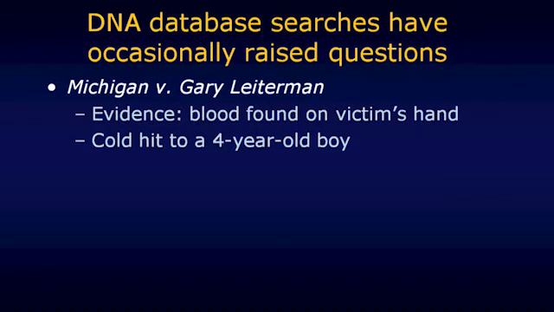Imagine the surprise on the part of the investigators when they found a match within the convicted offender database. That's good news, right? You can imagine champagne bottles were being uncorked. But then how do you get the cork back in the champagne bottle once it becomes apparent that the individual who matched in the database is a convicted felon, but that convicted individual would have had to have been 4 years old at the time of the crime, at the time the blood was deposited on the murder victim's hand. Nobody is thinking that this 4-year-old had the wherewithal to have traveled the approximately 100 miles that would have been necessary to come from where he lived to where the crime occurred, let alone the inclination to commit a murder at the ripe age of 4.